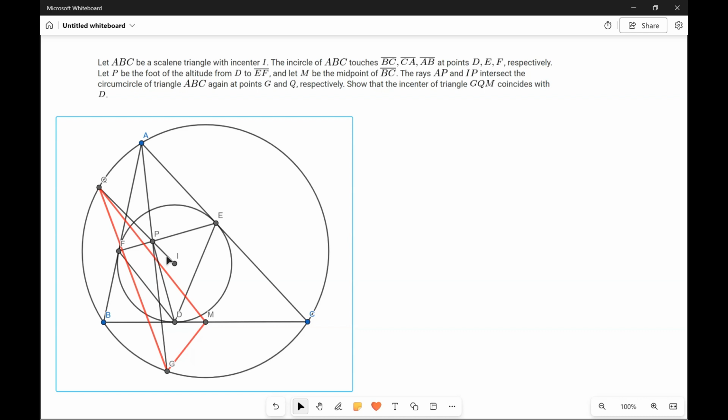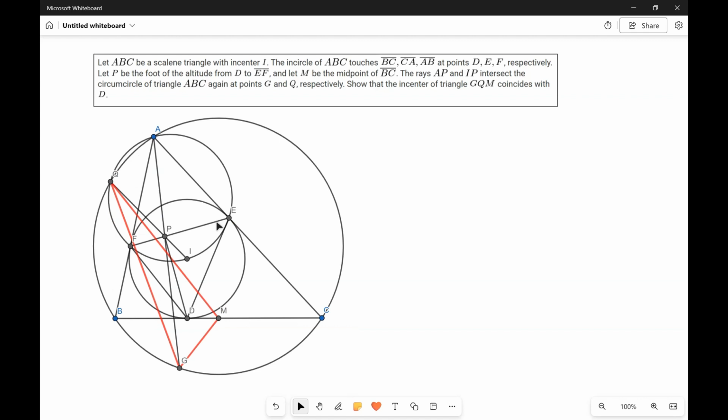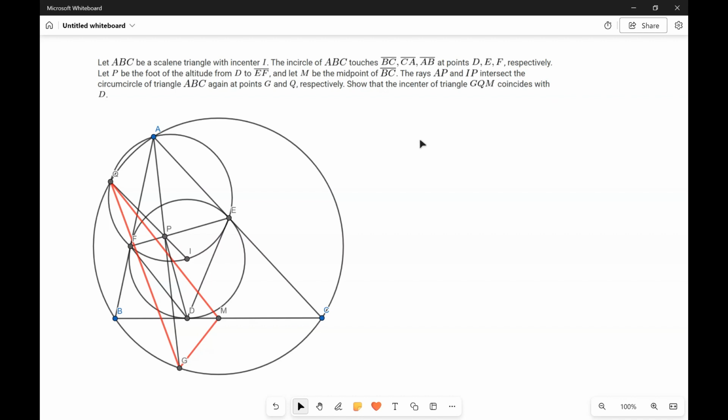But basically, if you draw in the circumcircle of triangle AEF, which is shown over here now, then Q lies on the circumcircle of AEIF. And we can actually define Q in that way and eliminate this line IP entirely. So we now know that Q is just the point identified in the last video, but the real problem is this point G. So now let's go ahead and see how we can interpret this condition.